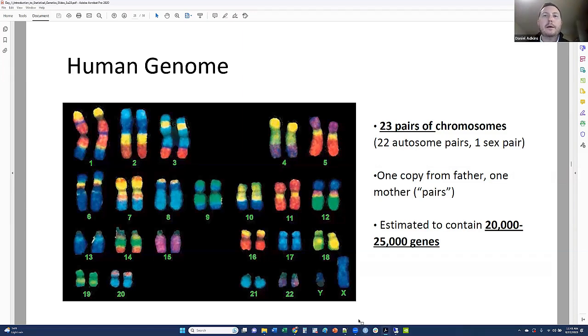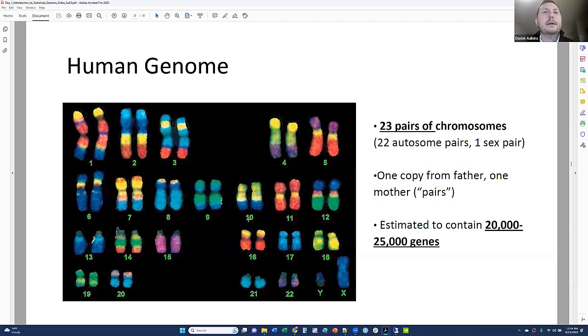Autosomes essentially refer to chromosomes that are not sex related or sex linked, and then our 23rd pair of chromosomes, depicted here in the karyotype, is what determines the sex of the human organism, the biological sex. Here we've got an X and a Y chromosome. The Y chromosome, puny little guy, quite small, with very few genes on it, actually. So this would be a male, an individual whose biological sex was male, at least.